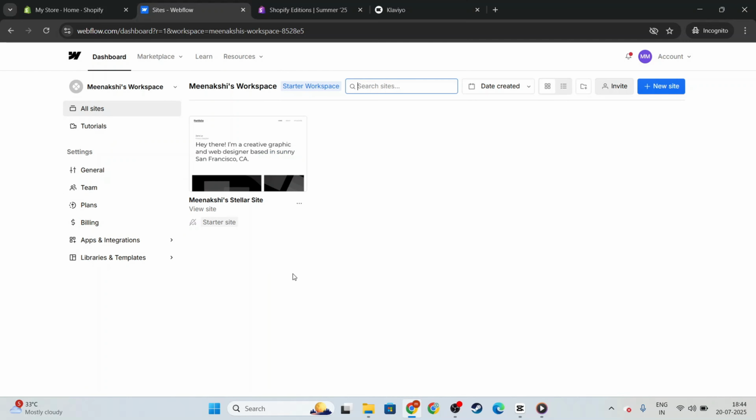Now, switch over to Shopify. In Shopify's dashboard, go to the Apps section and select the Custom Buy button. This feature allows you to embed Shopify products directly on your Webflow site. By creating a Custom Buy button, you can offer a direct purchase option without customers leaving your beautifully designed pages.